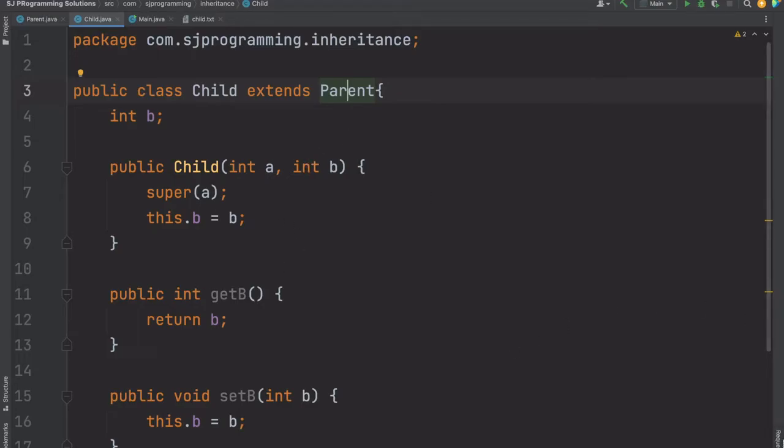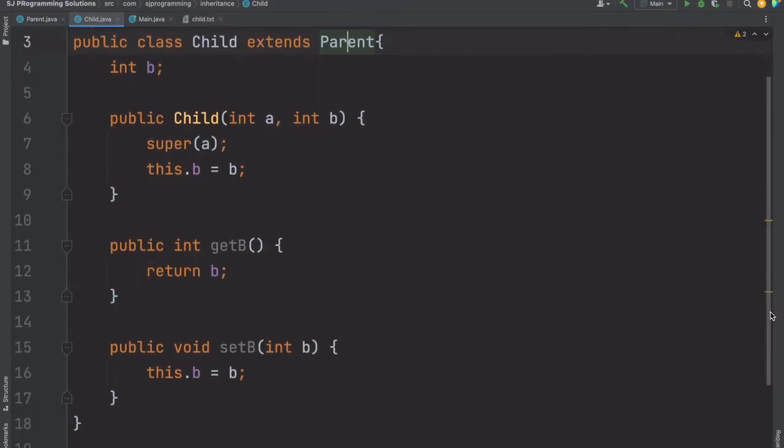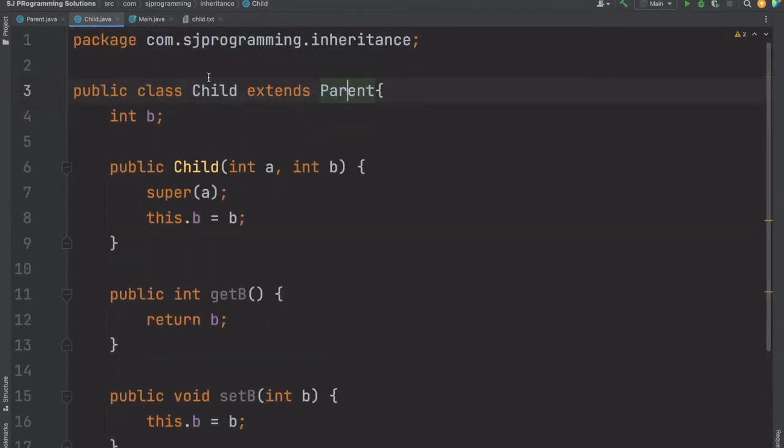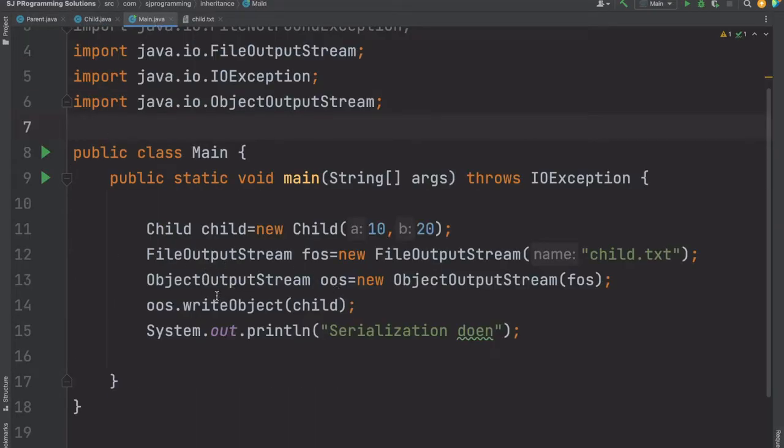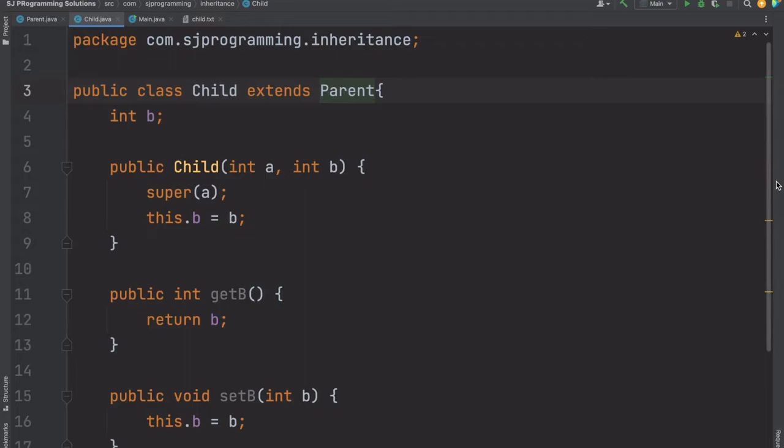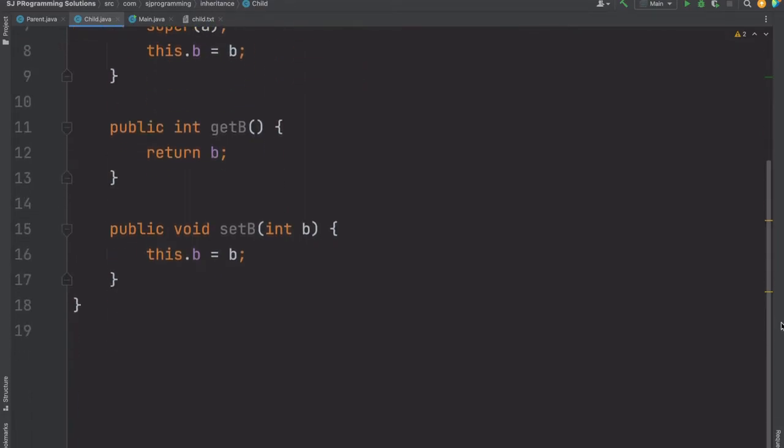Whenever we are doing the serialization, we are using the writeObject method, and then the serialization is done. To prevent this, in the Child class we have to override the writeObject method, and inside that method we have to throw the exception.